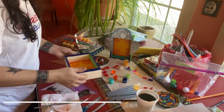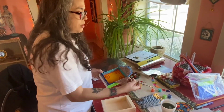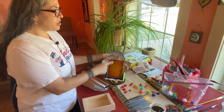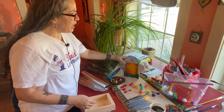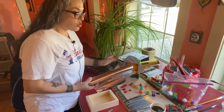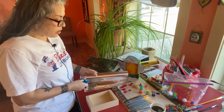All right, so now we're going to do your wing. We're going to let this set for just a little bit, and I'm going to set this over here for a second. But this is so much fun, and it's not that hard to do. I actually use the tip of the paintbrush right here. Everything that comes in your kit is what I've used right here. You don't necessarily have to do it vertical. You can go horizontal if you want. I just did mine vertical. But anyways, you probably ended up with some of this metal. It's really super simple. You can use any scissors. I'm using a pair of toss-away scissors for my kids, but it'll cut through the metal pretty easily.